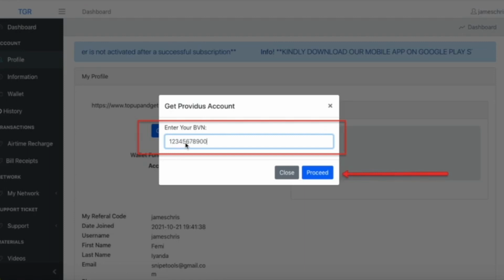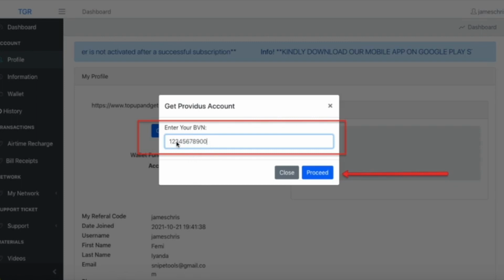Okay, now most people get skeptical about giving out their BVN, but it's not an issue at all, because while you're opening a new account, all you have to supply is BVN. Your BVN contains every information that the bank needs in opening a bank account for you. Okay, nobody can take money from your bank with your BVN, so be rest assured that your information is safe.